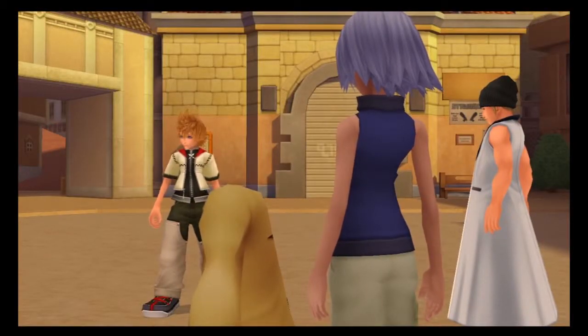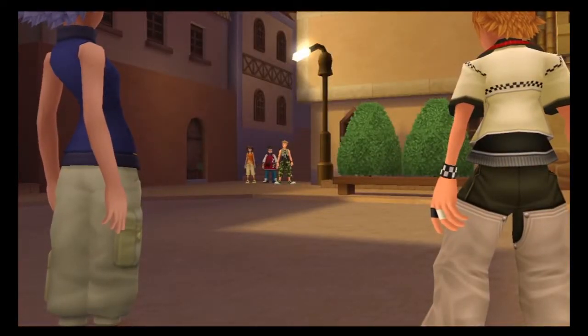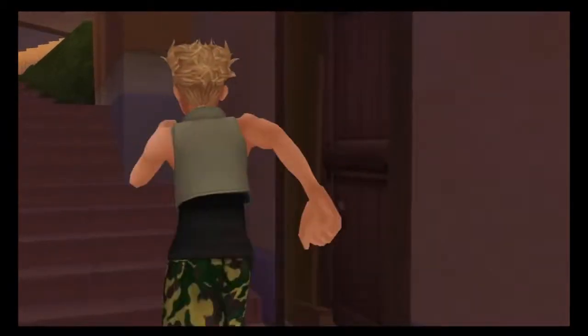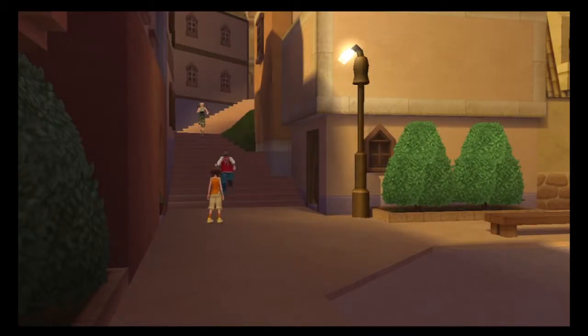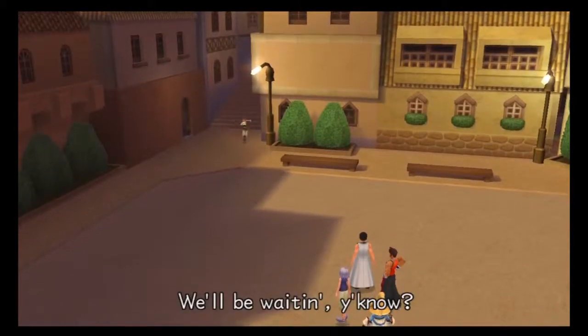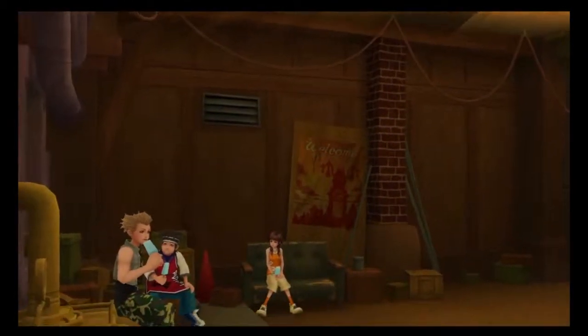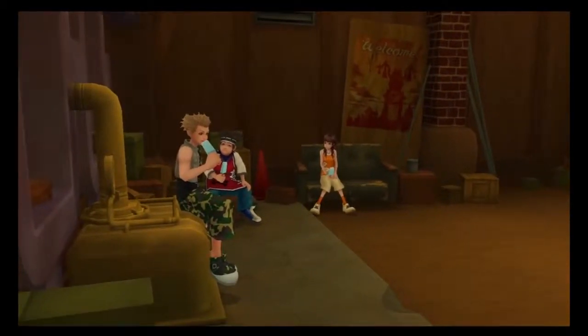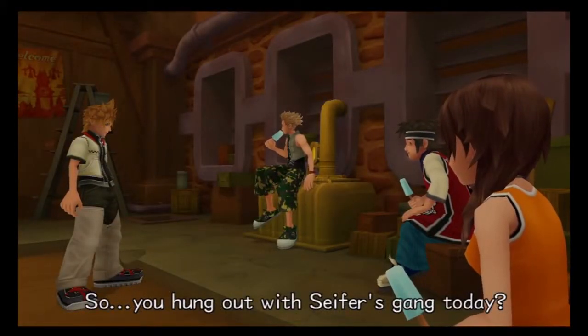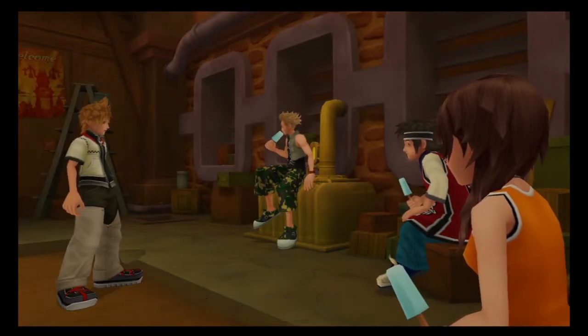The names are like Raijin and Fuu. The boy and the girl. I think the girl's name is Fuu. Hey, no chickening out of the tournament tomorrow. Yeah, it'll be the struggle then. I also get the feeling that they aren't enemies, just that Seifer is being a little bit of a meanie at times. I've heard there have been points where they supposedly just talk to Seifer's gang normally.